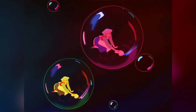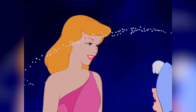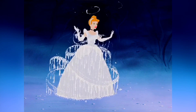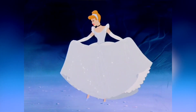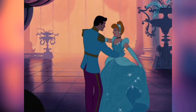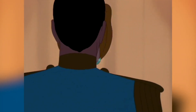For those hoping or expecting a brand new restoration for Cinderella's signature edition, a la The Little Mermaid a couple of months back, prepare to be disappointed, because comparing this back to the original Diamond Edition, Cinderella lands back on the format with the exact same presentation seen on the previous release. That said, while I am a Disney purist myself, Cinderella's restoration isn't something that really bothers me that much. I think this is a gorgeous transfer with striking colors and perfect clarity. Lines are bold and crisp, and while some may have an issue with the grain removal, it's certainly one of the better presentations to use the DNR process.